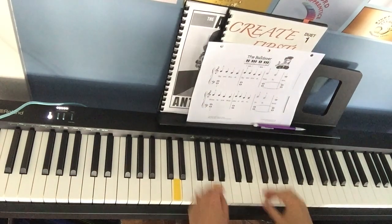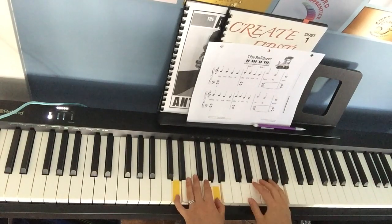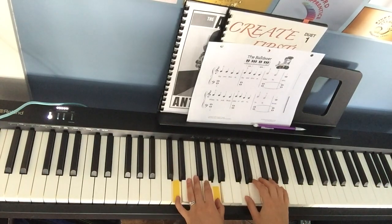Here's what the bulldozer sounds like. Dig and shovel, dig and shovel, there he goes. Where he puts those piles of dirt, nobody knows.